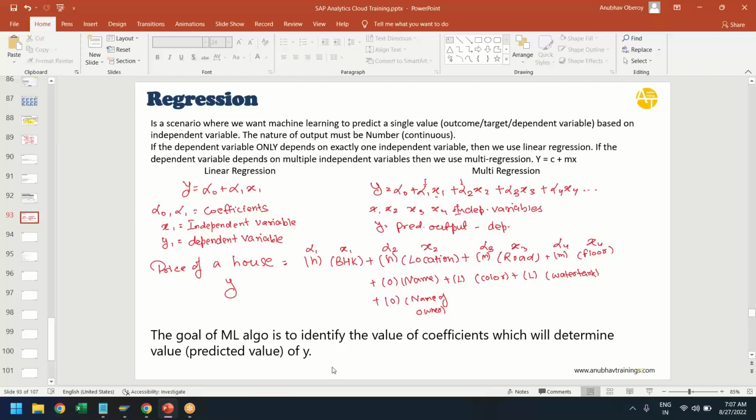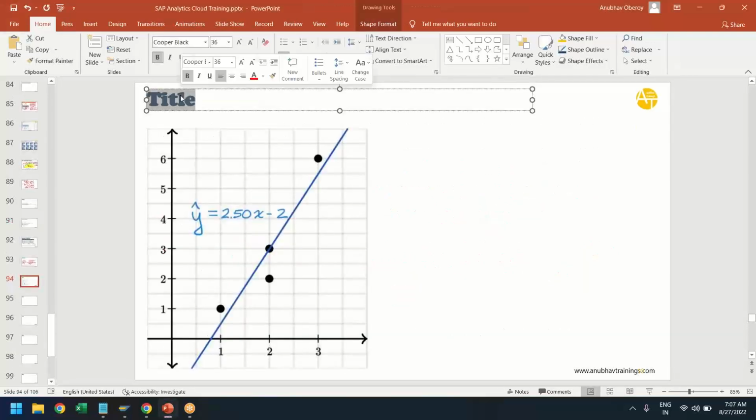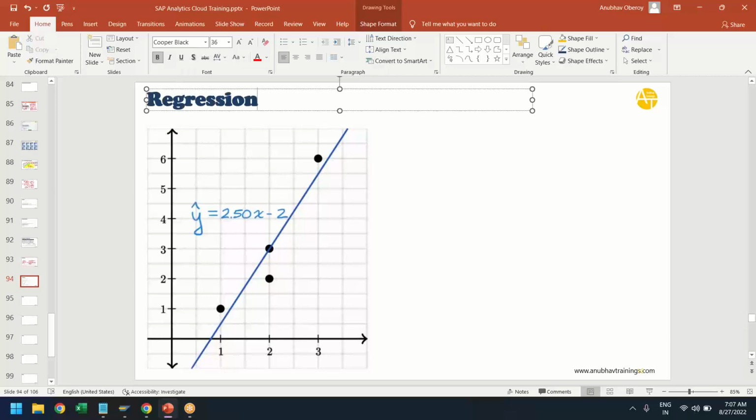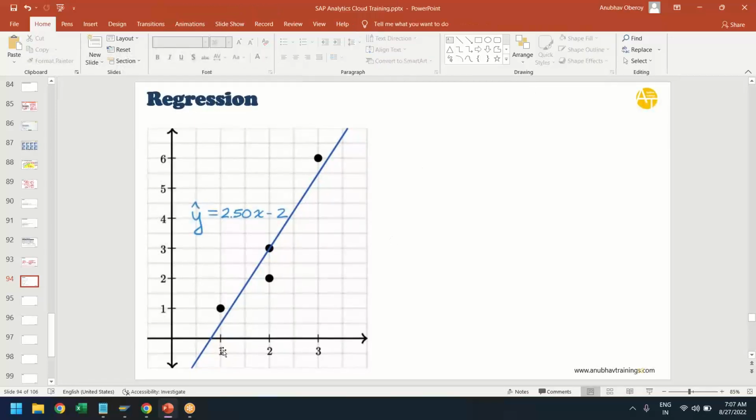Now let's move on and see an example where we will see how the accuracy can be determined for this machine learning algorithm when it comes to regression. Today I have got a simple machine learning algorithm example for regression. Imagine here we have the value of x.